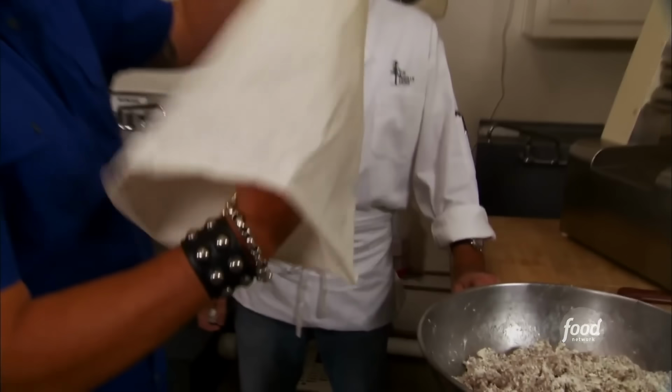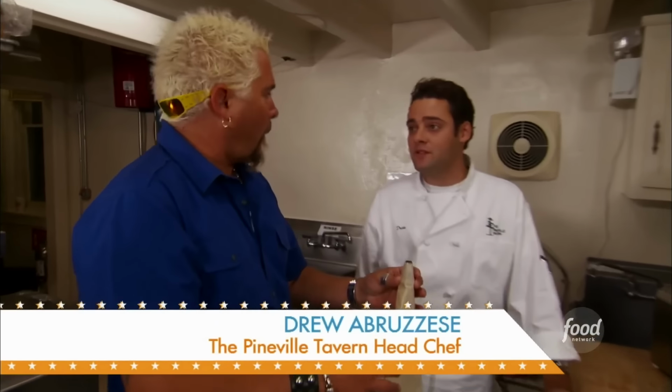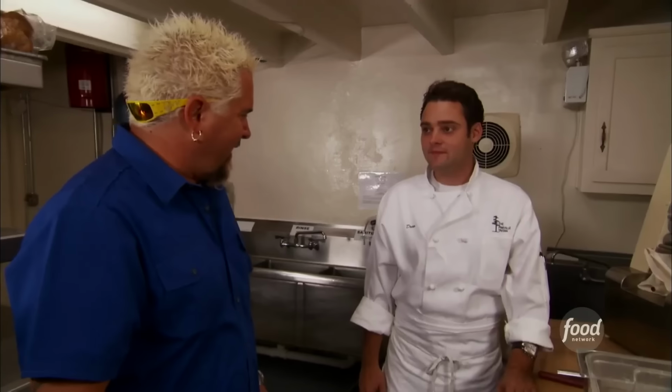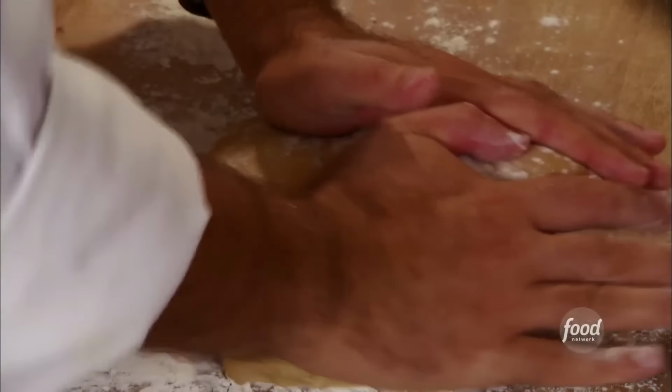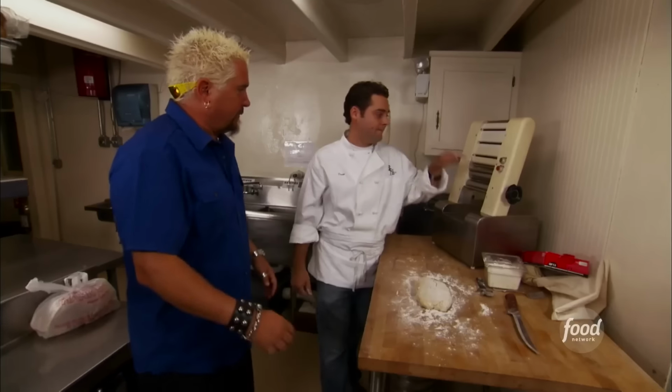Yep. Now, was this hammered out by Paul Revere? We found it in the basement, so you never know. You don't. Into the piping bag. And the dough is as simple as it gets. It's flour and eggs. It's like music to my ears. We'll mix it for 3 minutes. That's it? That's it. Okay, so the dough's had a chance to rest, and now sheet the pasta, make the ravioli. Absolutely. All so simple.